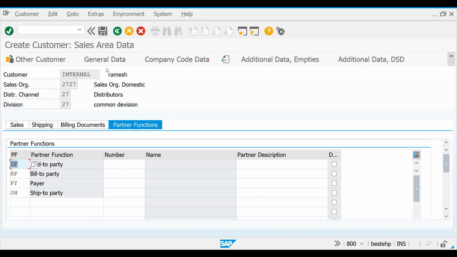No internal number. If I try to save, the data is incomplete. We are going to see tomorrow how to fill this data, internal number range or external number range. Let me try to stop here.